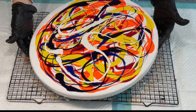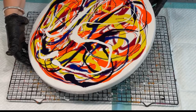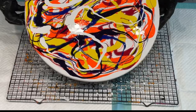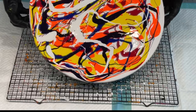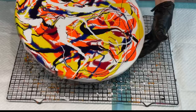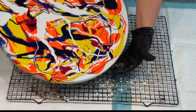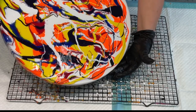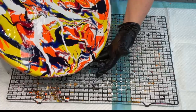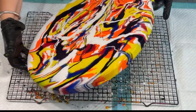And then this is the part that I just love — just tilting it, just a gentle tilt. If you're a beginner, just do it nice and easy. There's no rush. I've got a friend Jilly and she gets really nervous when she pours — you've got to just relax. What's the worst thing that can happen? It's only paint. You've just got to relax and enjoy the process. So just a nice gentle tilt so all of those lovely bright colours roll over the top of each other. Just making sure it goes over the edges so you coat the edges of your canvas — but you don't have to do that. Remember, it's your art, your rules, your way.